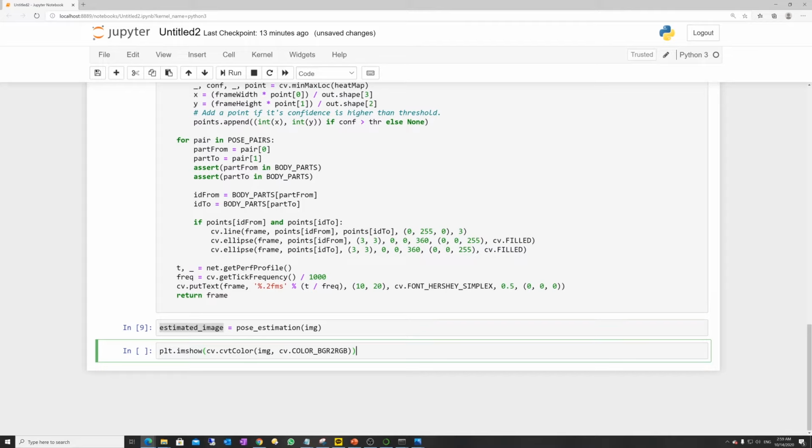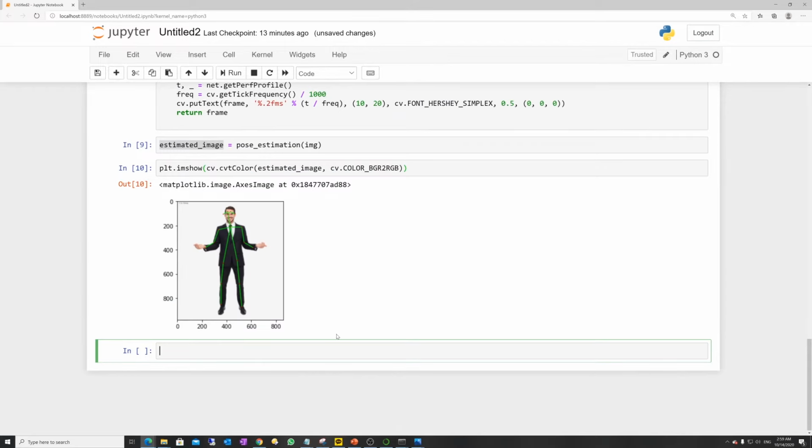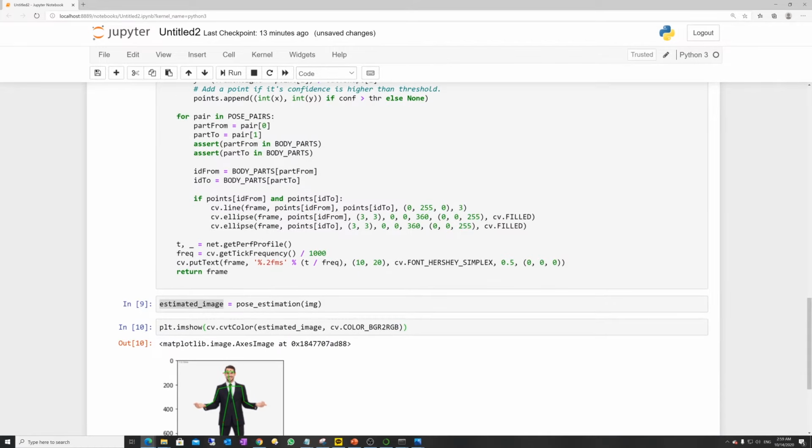So this is estimated image, and once I estimated, now you can see over here, as I told you before, that the lines are green, right? So all of the lines are green and the points are red. You can change it. For example, if you do it 0 0 0, it will be black, right? If you do it 255 255 255, it will be white.